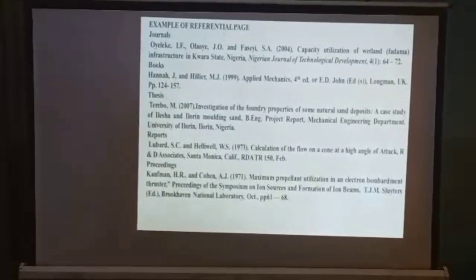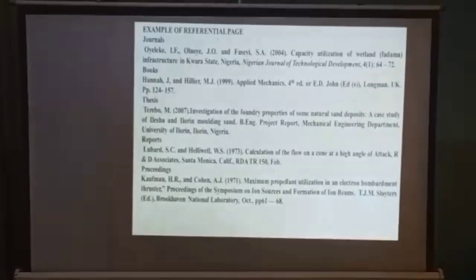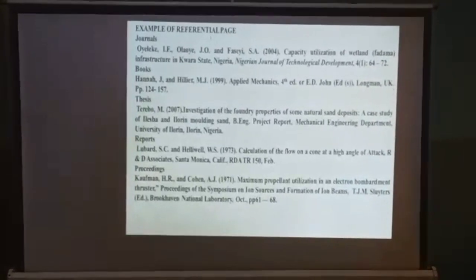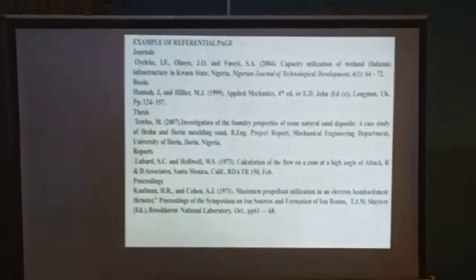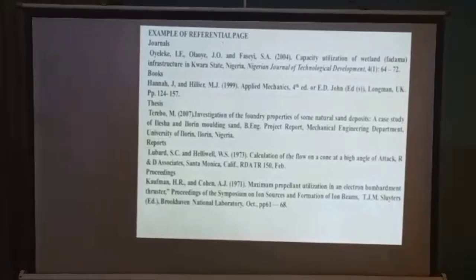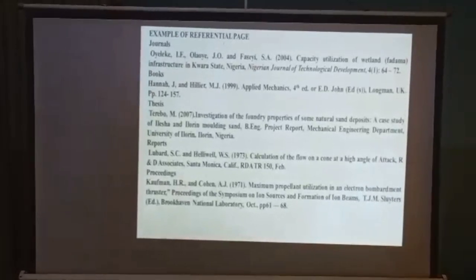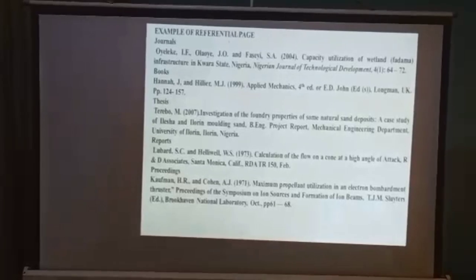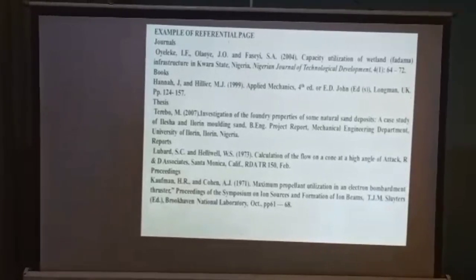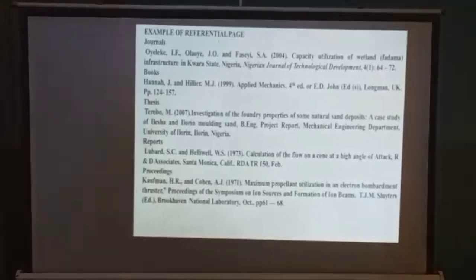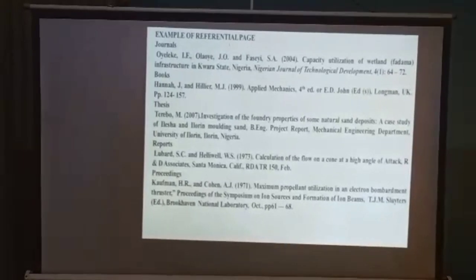You can see in each one we didn't put a number. If it is the Harvard, you put numbers as we started with Tetubum 3. So Oyeleke will be number 1, Hannah will be number 2, Terebo will be number 3, in that order. So the order is according to number, not according to alphabet. The unique thing here is alphabetical ordering.